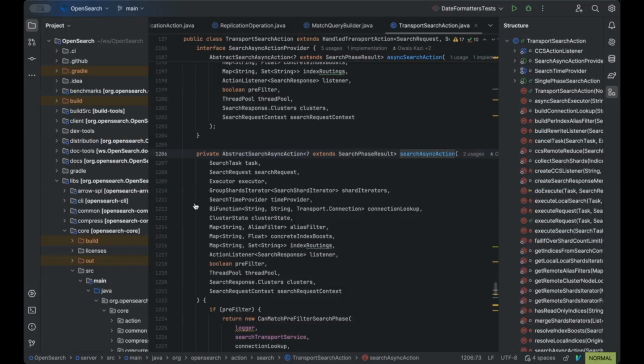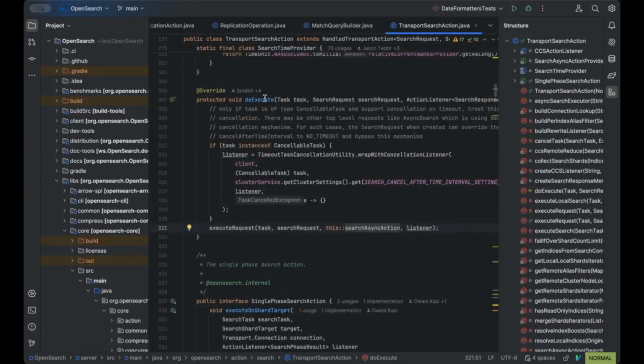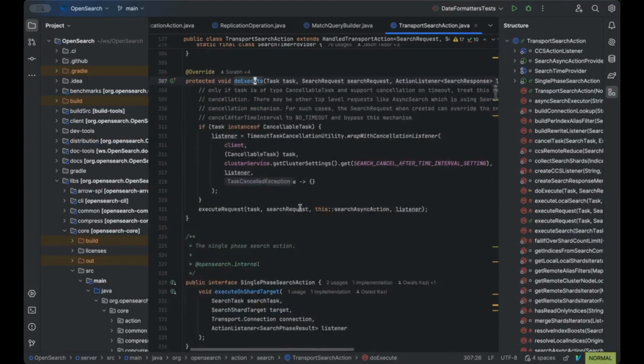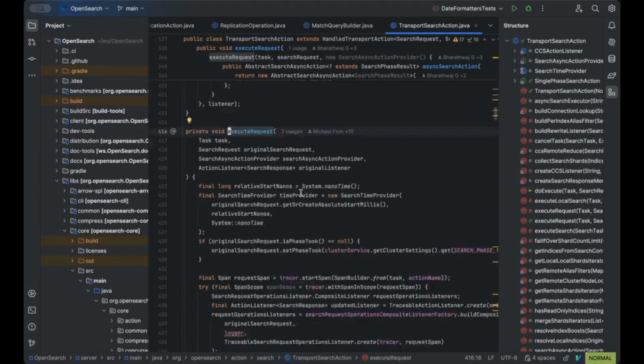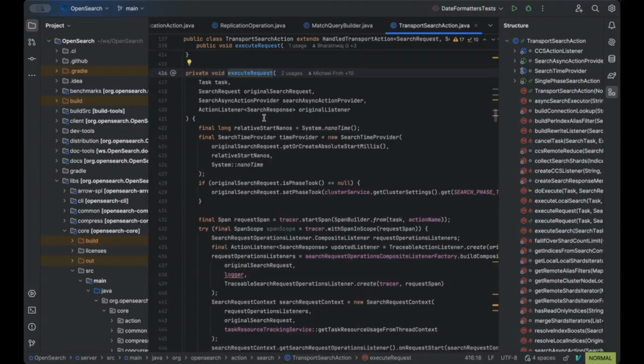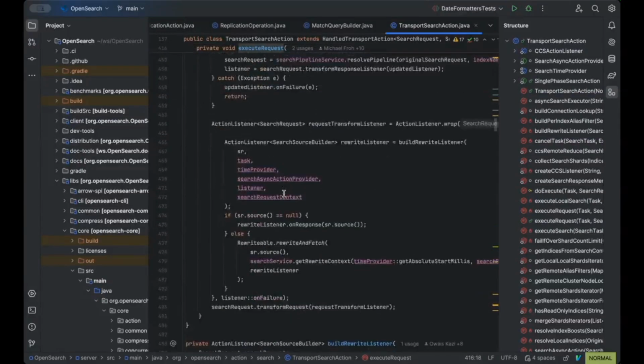If I recall correctly, we were called from this do execute method. So we've got the execute request where we pass the search async action into execute request. Down here is where we actually execute it. I feel like we went through this before.